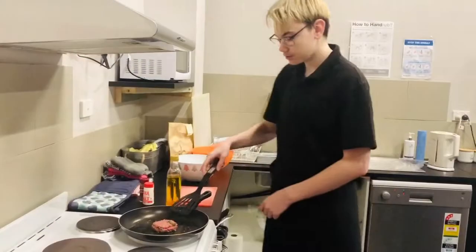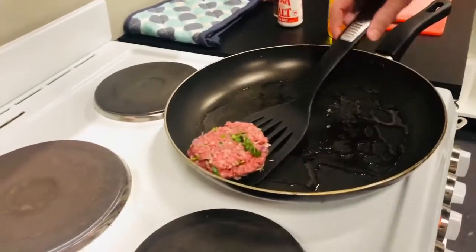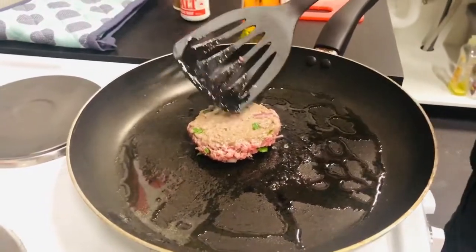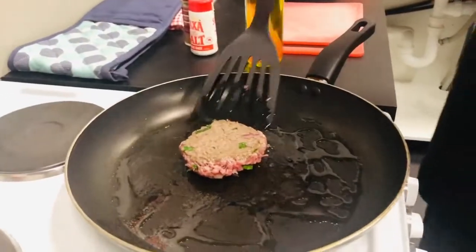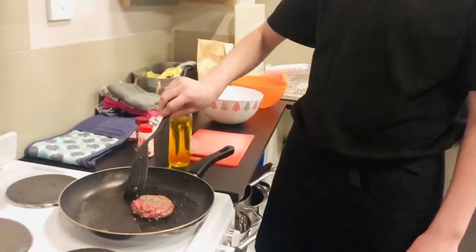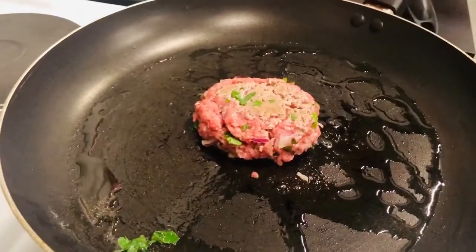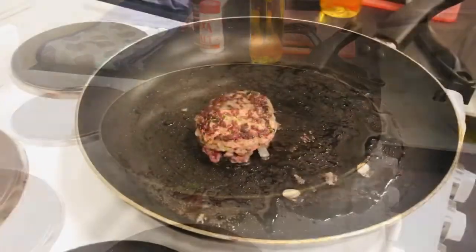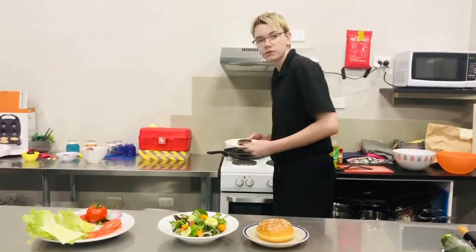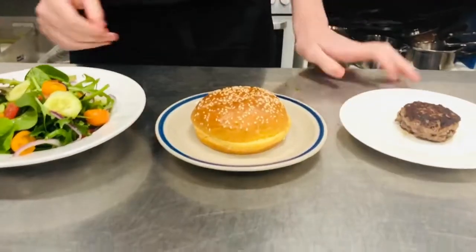And then now we're going to check the burger, flip it over. That could probably go a bit longer on the other side. I might flip it again. Back over. You want it to be like a dark brown colour. We've finished cooking the burger, and now we're going to piece it together on the bun.